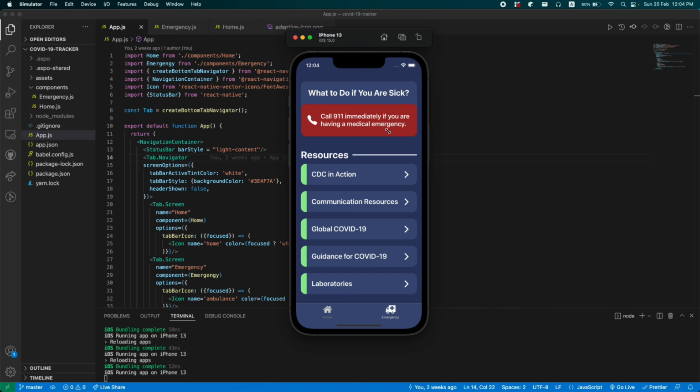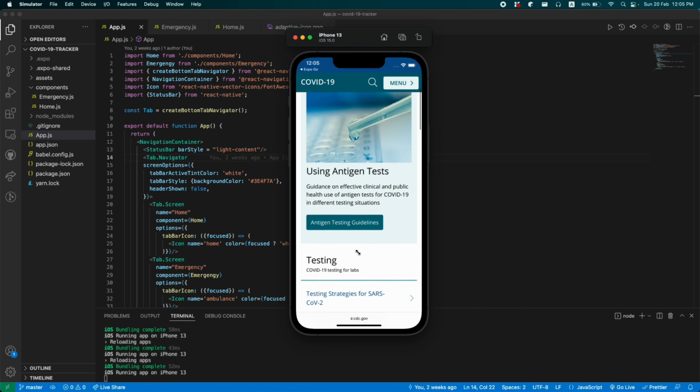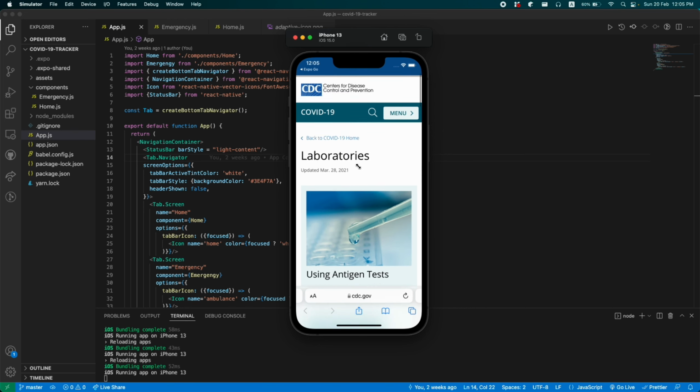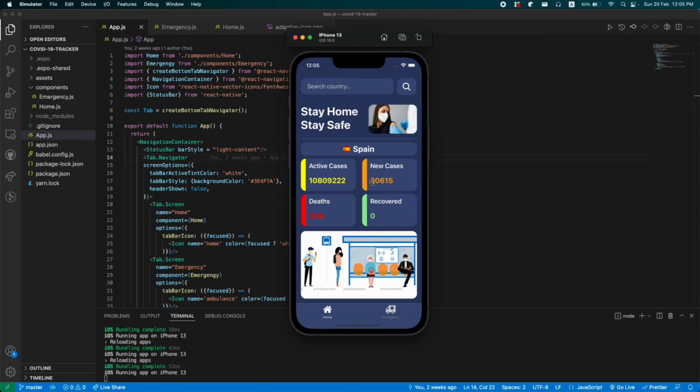In this emergency screen, there is basically help for the COVID-19 resources and all that help. These are the links here. If you press any link, it will redirect to those help links. Let's say I'm going to search for the laboratories. Click on this and the browser will open and this website is going to open, so you can see the information about COVID-19 and all that stuff. Go back to the Expo app and this basically tells you to call 911 for emergency. So there are two screens here. If you're excited for this project, let's start building it.